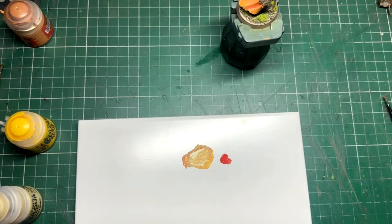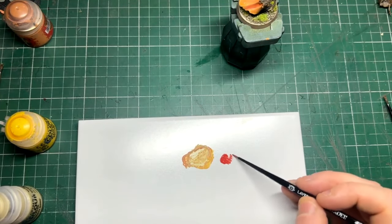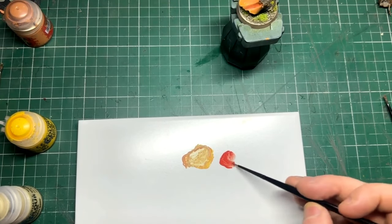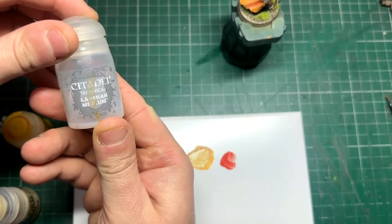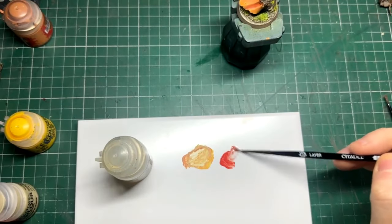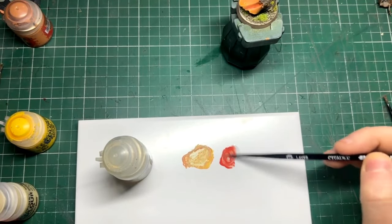I am going to add some water to it. And I am using the hard palette for this because I want to be in control here. I'm going to add a little bit of water just to make it flow better. And then I'm going to get some Lahmian Medium and add some of this to that mixture. I only need a little bit. I only want to make it run and flow a little bit better. And as you can see, I'm just mixing it slowly as much as I need.